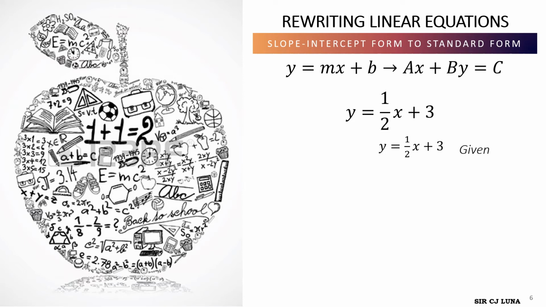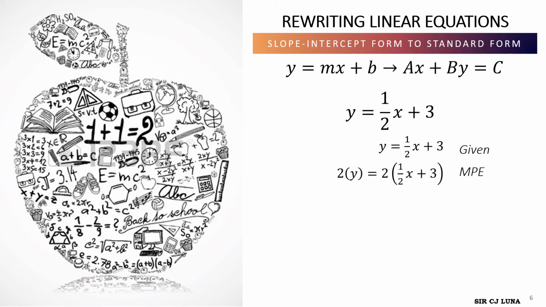Okay? And if you notice, yung given natin ay meron siyang fraction, 1/2. Okay? So, kailangan, ang unang gagawin dyan ay tatanggalin mo muna yung fraction. So, mag-multiply tayo kung ano yung denominator natin. Okay? So, ang ating denominator ay 2. So, we will multiply the whole equation by 2.